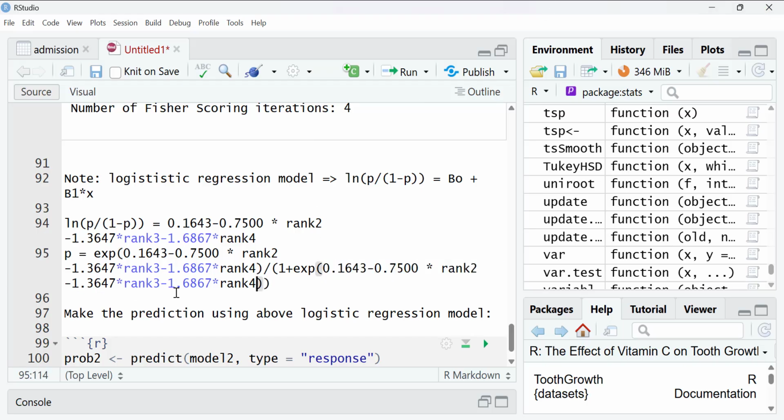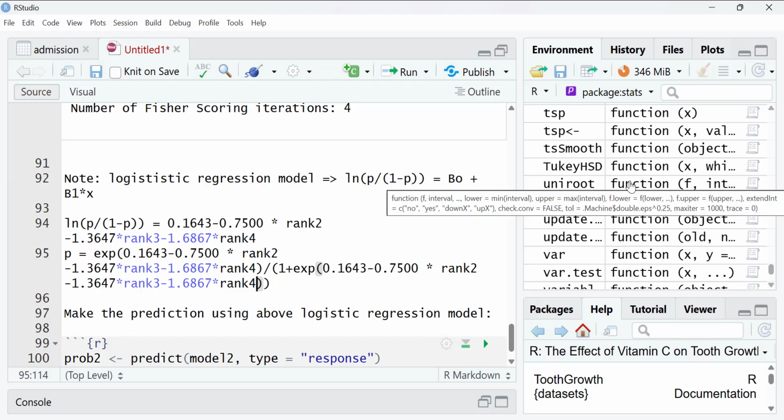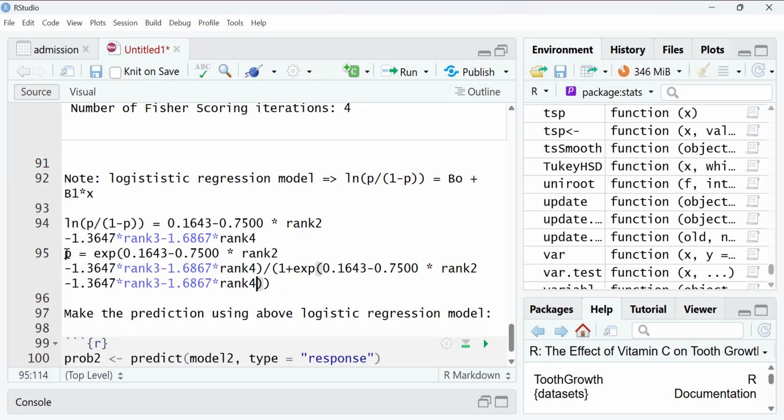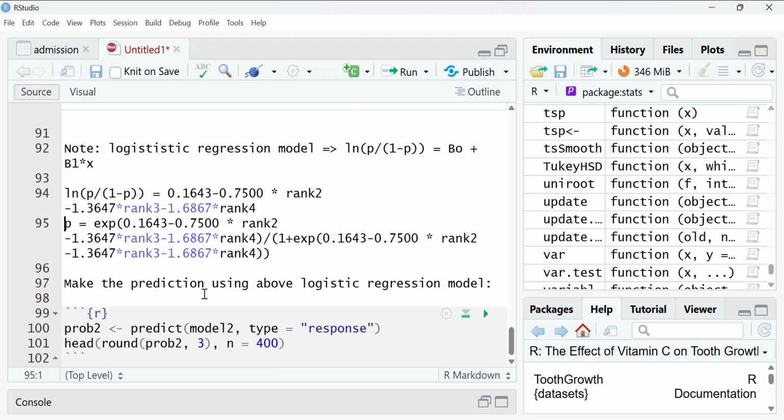This thing becomes this, and so the probability value comes from this. Now let's use this model to make a prediction about the probability of successful admission. We call this PLV3, predict using model 3, rounded to 3 decimal places, and we got 400.